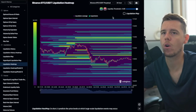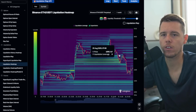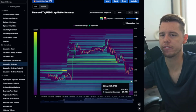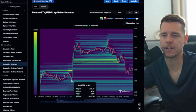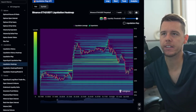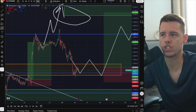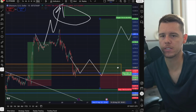Let's have a quick look at the liquidations on Ethereum. In the 1 weekly chart for the liquidations, we also see a lot of liquidity is killed to the downside, so there's not much big liquidity left, only here at $4,200. This is definitely an area you should keep in mind, so open a new long position there. This is exactly the area where we started the massive move on Friday to the upside. So at least expect a move on Ethereum a little bit lower to $4,300 to $4,200 to get in a better position, so we can adjust our trade. If you are not in this trade, you can just adjust a little bit to the lower side.